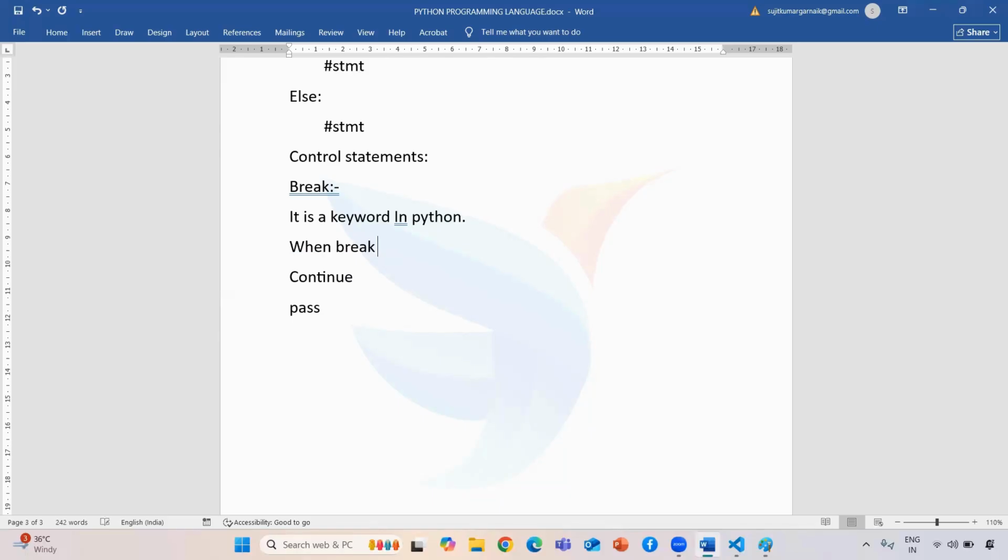When the break keyword is executed, the flow of execution is terminated. We only use this control statement in loops; we are not giving it inside a condition.